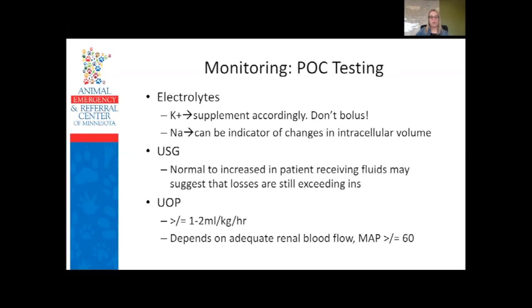So if your UOP is dropping below that normal benchmark, or if your outs are exceeding your ins, or conversely the opposite, you may be able to adjust your fluid therapy accordingly. And I think the most common example of this is we're using it in blocked cats as we're adjusting their fluids based on what's coming out in their urinary catheter bag.